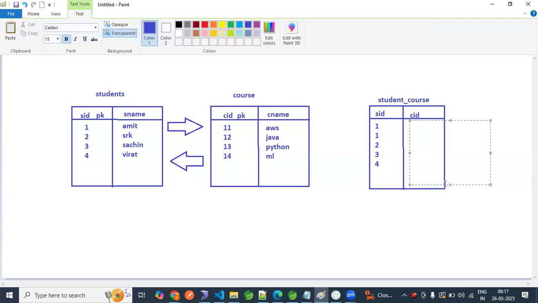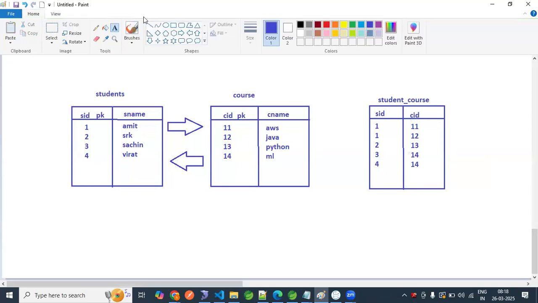He is enrolled in AWS and also learning Java, 11 and 12. Two belongs to SRK, who is learning Python. Three belongs to Sachin, learning ML. Four belongs to Virat, course 14. Here the IDs are maintained.